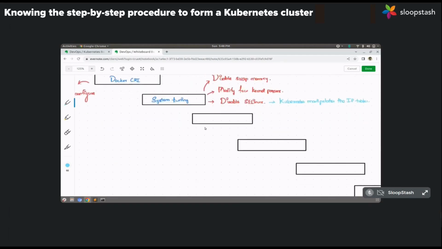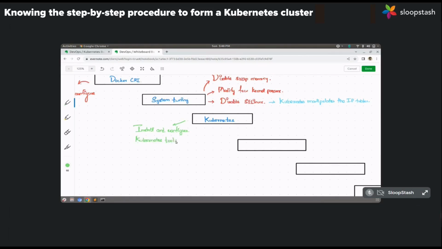And the next step is we need to install Kubernetes components. So what we do in this step is we install Kubernetes packages. Basically, we install and configure Kubernetes tools.